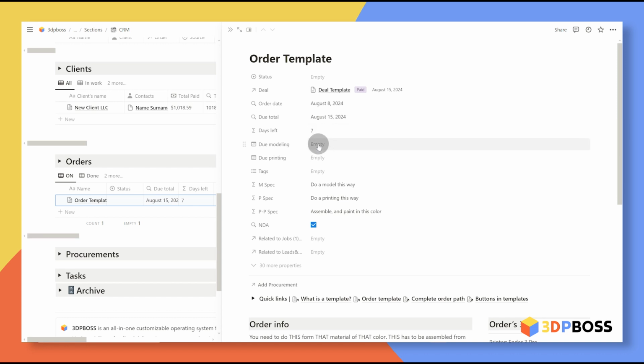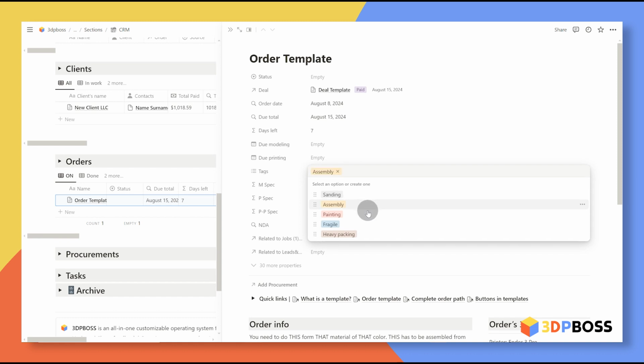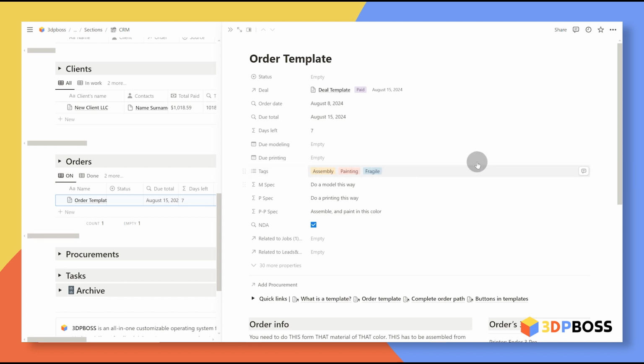Here we can pick different dates for modeling and printing as milestones, which is very important if we're dealing with big complicated orders. One more thing is that the system is rather complex, so it includes many things. And if you don't want to use and see no point in using some specific function, you can just skip it. For example, we have here tags, which will specify what kind of post-processing packing we'll need. You can just skip it and not use it. There's many other things. Just use whatever you feel necessary, and if later you will need additional functions, they are there for you. If you need some other functions that are not there, they can be easily added.